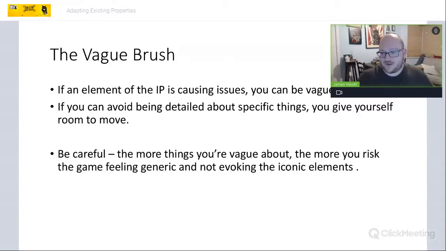Exactly what's the weapon loadout on a particular starship in this particular sci-fi IP? Do you need to be specific, or could you use the vague brush and just not quite mention it and just call it starship weaponry or something? Be careful though, because the more things that you are vague about, the more chance there is that you're going to not bring those iconic elements to the fore, and you're going to make your game feel quite generic.